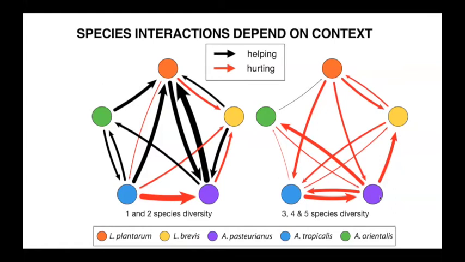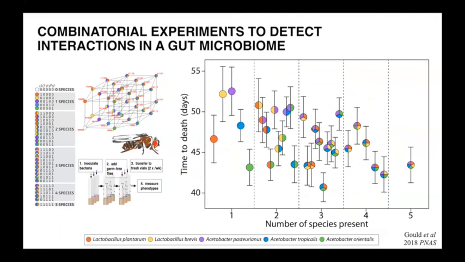And so not only does this tell us that there are interesting interactions in this community, but there are these context-dependent ones as well, which, at higher diversity, are more negative, so they tend to stabilize the community. This is potentially a way that we can do some discovery of new biological gene clusters in these communities. I won't talk about that work, but it is something that we're doing in the lab, trying to understand what the genes are that are coming on and off in these different contexts. In some cases, there are actually interesting gene clusters that haven't been studied before.